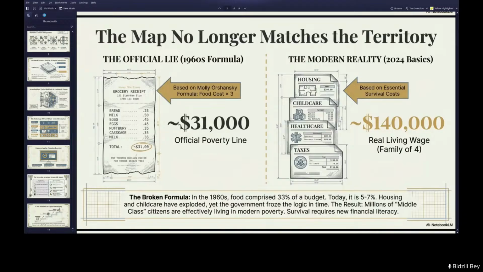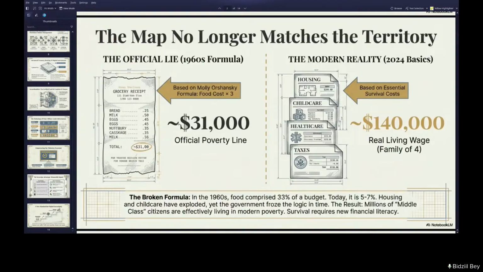Think of your budget like a fixed pie chart. In the 1960s, food was a generous third of the pie, right? So you multiplied the cost of that third by 3 to get the whole pie. Okay. Today, food is maybe just 6% of the pie. The cost of food may have stayed stable relative to other costs, but the other 94%, rent, healthcare, childcare, has exploded. So if food is just 1/16 of the pie, you have to multiply the minimum cost of food by 16 to estimate the total cost of the rest of the world.